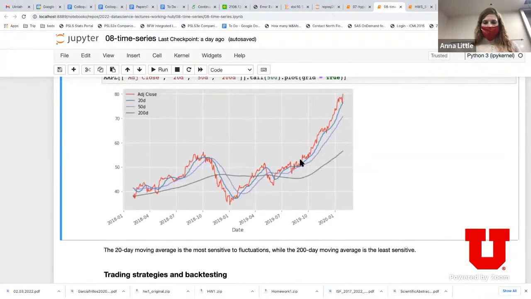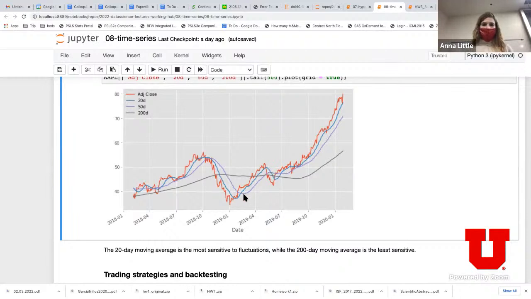So let's take a look at this picture so we can get an idea of what's going on here. Let's take the blue one. Our blue one is fast and our purple one is slow. So we would want to buy when blue crosses purple going up. Maybe we would buy right here at this point, and then we would keep the stock until the blue crosses purple on the way down, and then we would sell it here.